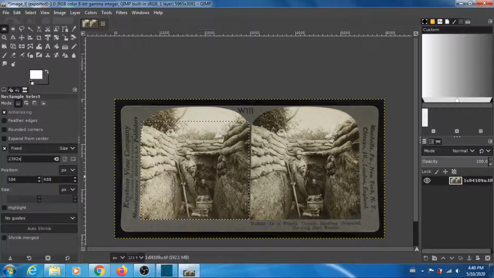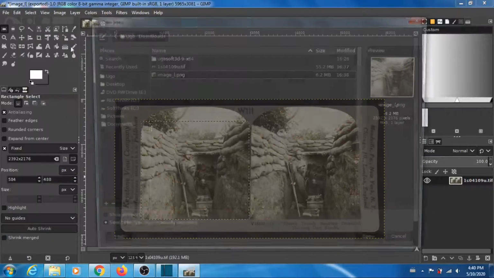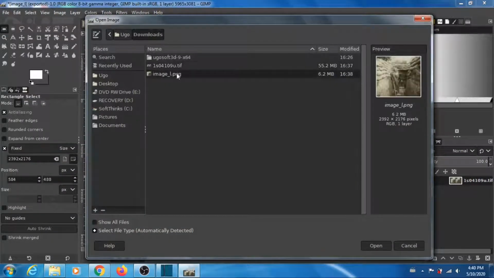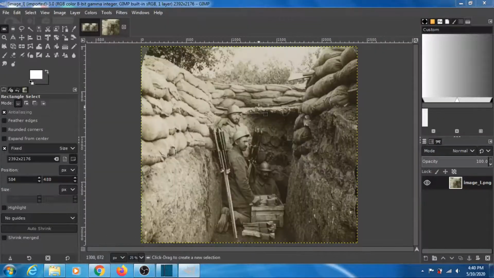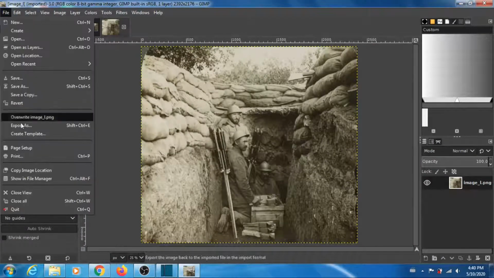2392 times 2176. Let's make sure. 2392 times 2176. Okay. You want to make sure it's the left. Or did I just load it? No, I don't want that.